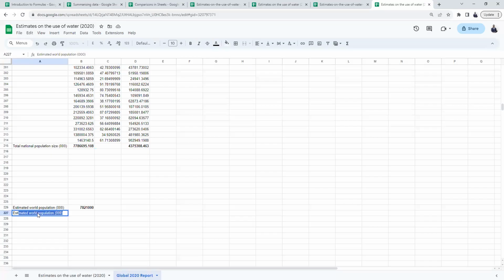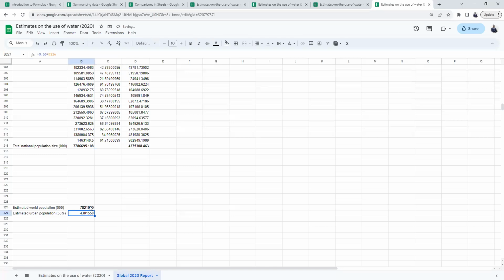So estimated urban population is 55%, right? So let's use that one on the world population first. So equal to 55 is 0.55 times the value for the world population.